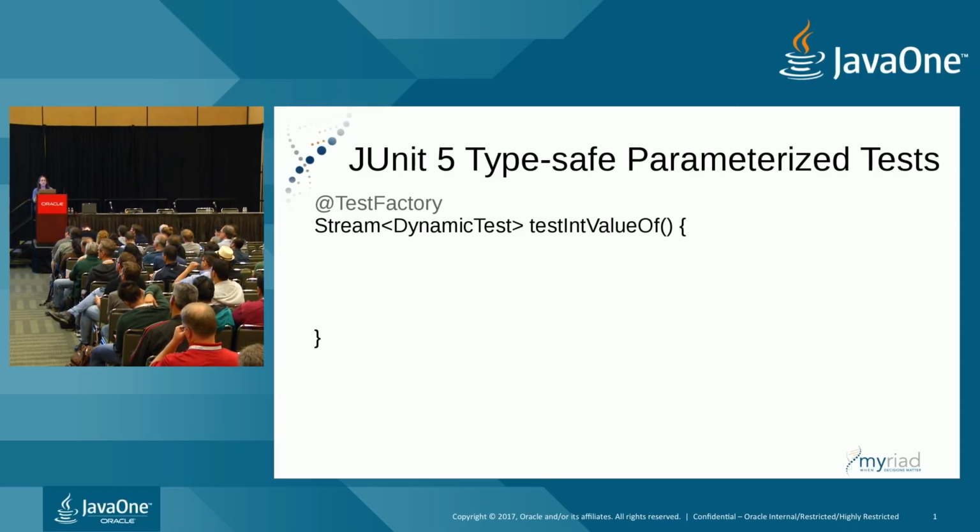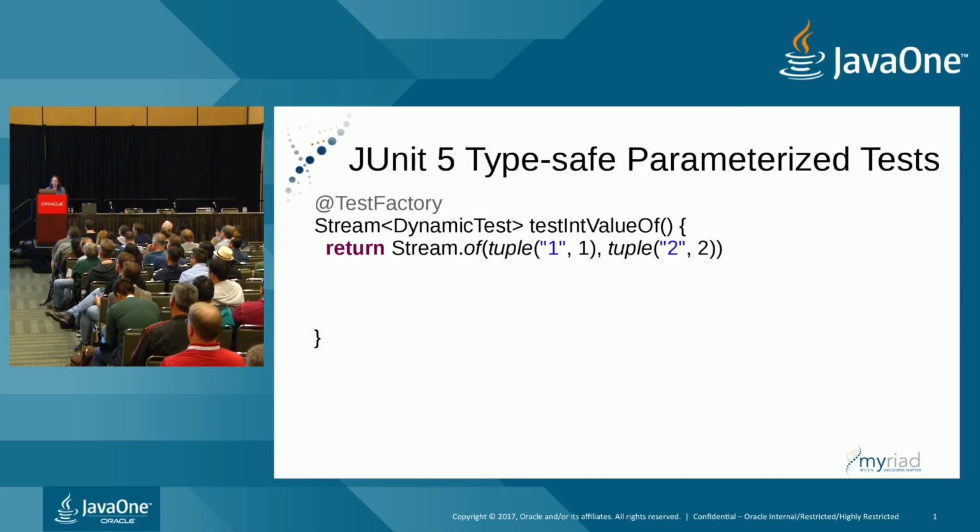compile time. And the funny thing is that in this particular case, we can defer things to runtime in a way that gives us more compile time type safety, which is an irony I just love. And the way we can do it is, well, for the example we had before, first of all, I'm going to use the tuple class from, again, Jool Lambda. Again, lots of different libraries provide tuples these days. But it's a nice type-safe class. It's generically parameterized in the type of the first and second element of your tuple.